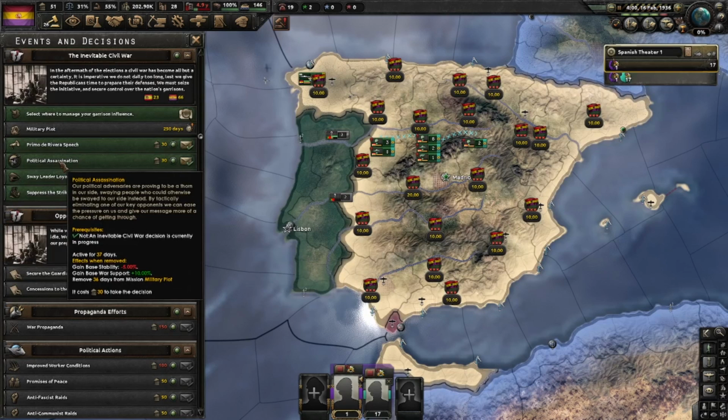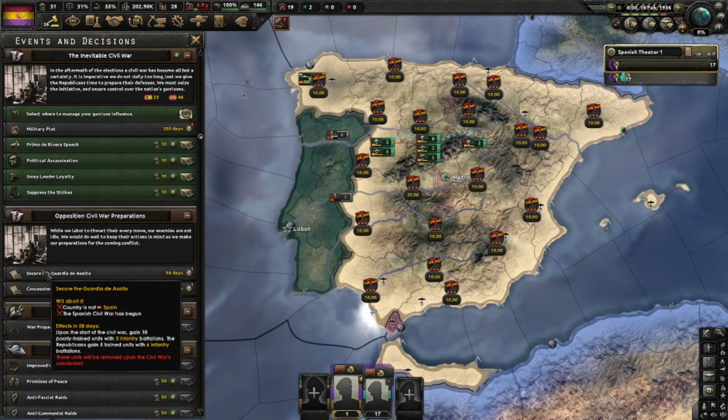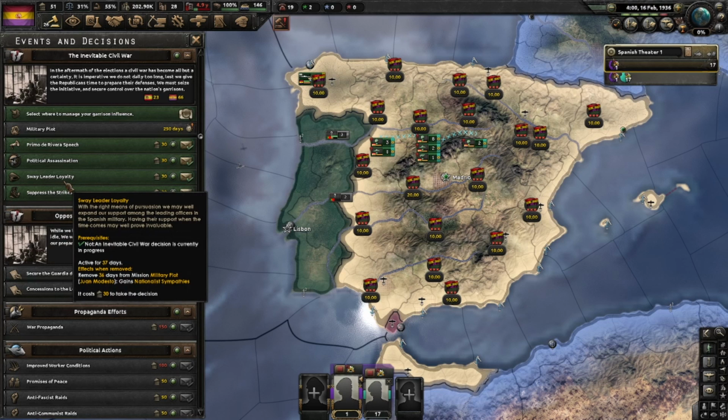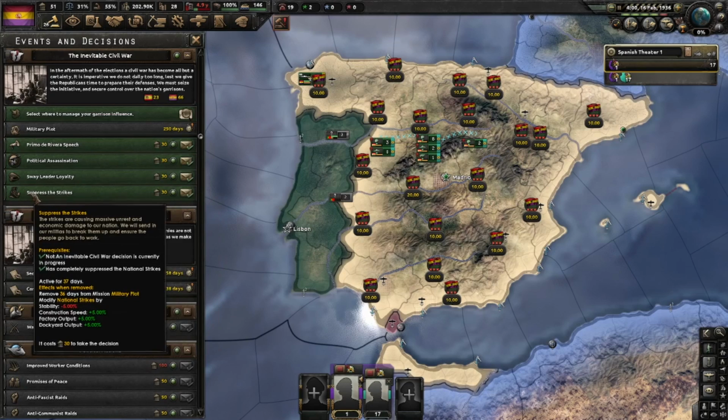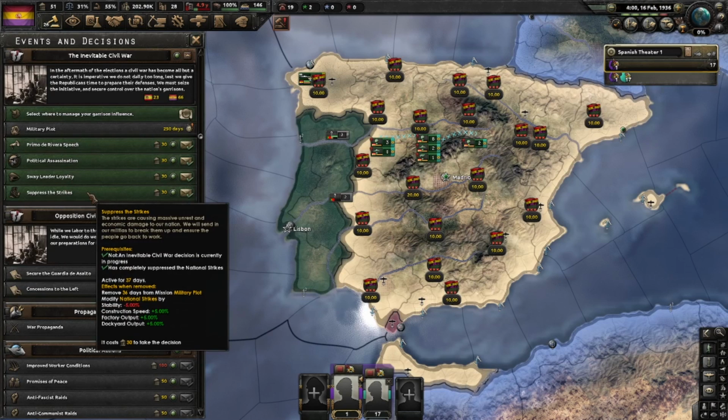Political assassination gives the other side the option to do a political arrest. Sway leader loyalty is actually the most interesting one. You can get an extra general with nationalist sympathies, Juan Modesto. However, we are not going to play as nationalists, so I don't think this is very useful. The best one is always suppress the strikes for the nationalists and just pick any of the other ones if this one is not available.